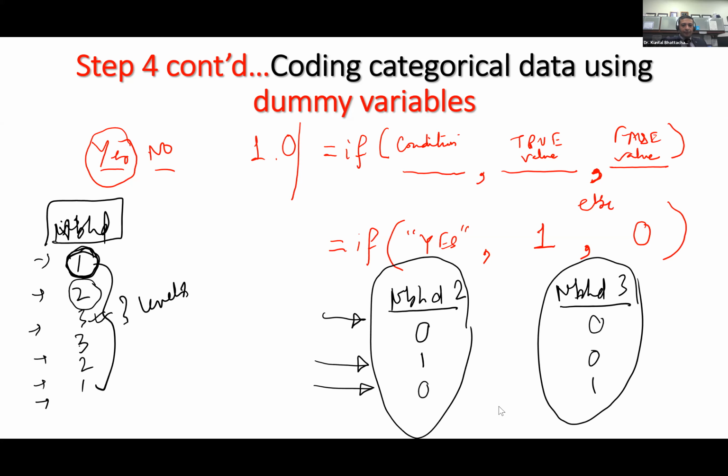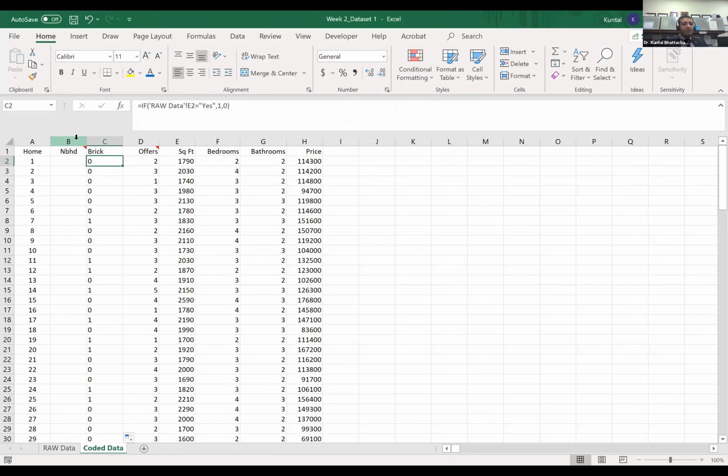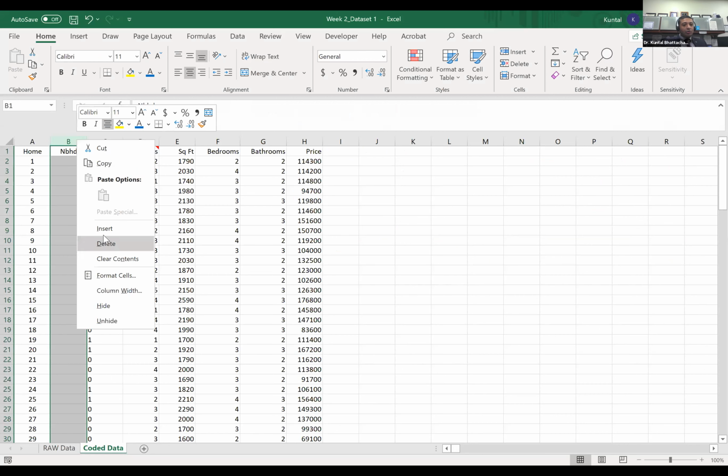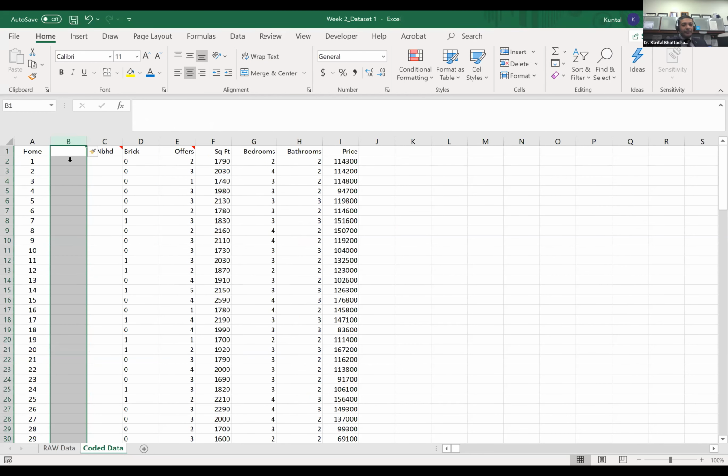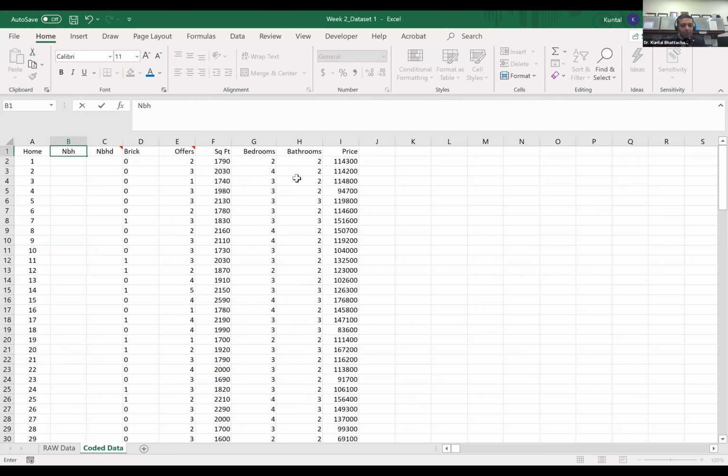So here is your first assignment. I want to insert another variable here. I want to call it neighborhood 2, and I want to rename this as neighborhood 3.